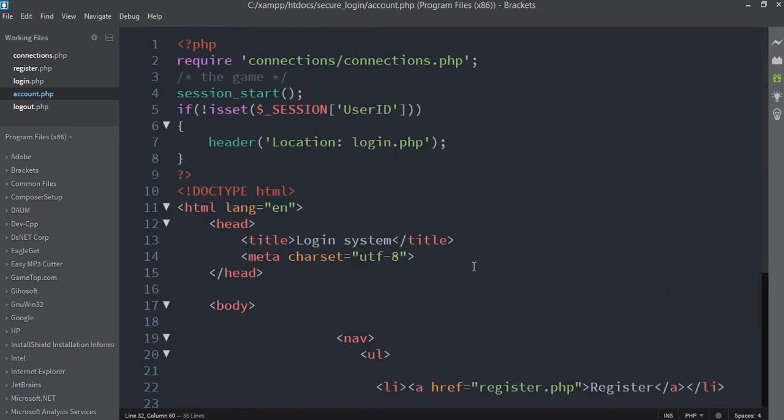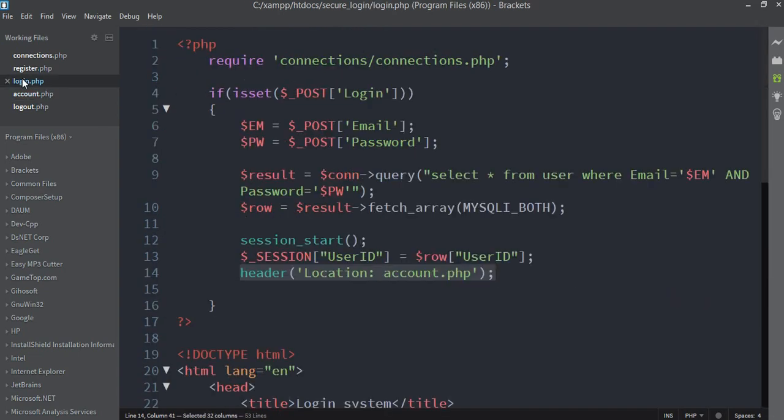Now what if the session variable is not activated? Meaning, what if you haven't logged in, what if you haven't pressed the login button, what if your email ID and password are wrong? Then this line will never execute and the session user ID variable will never have a value.